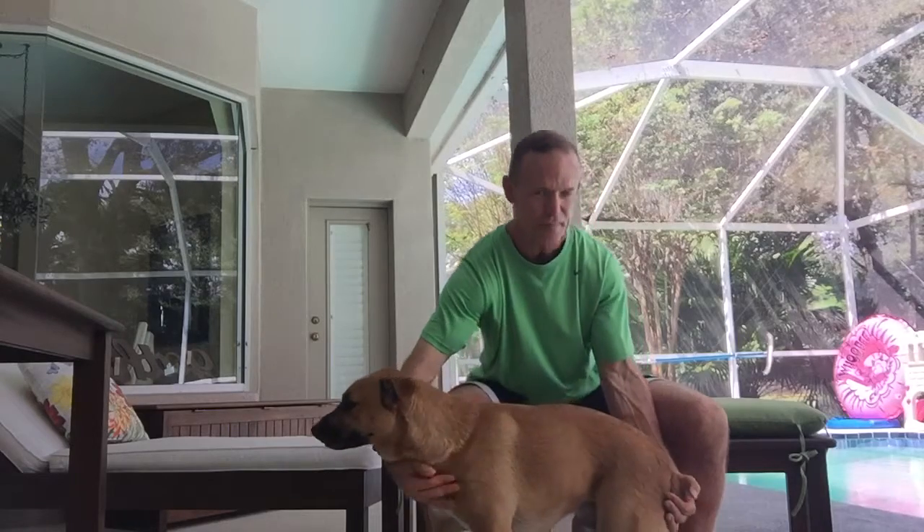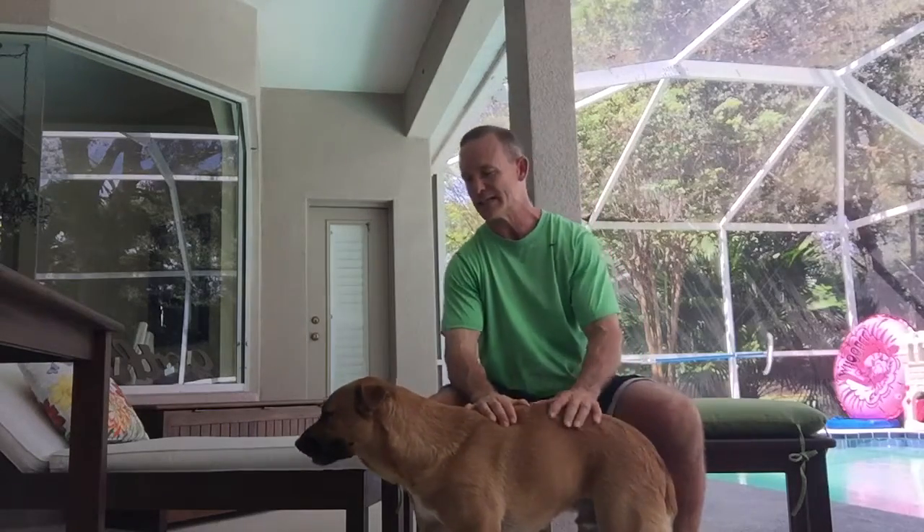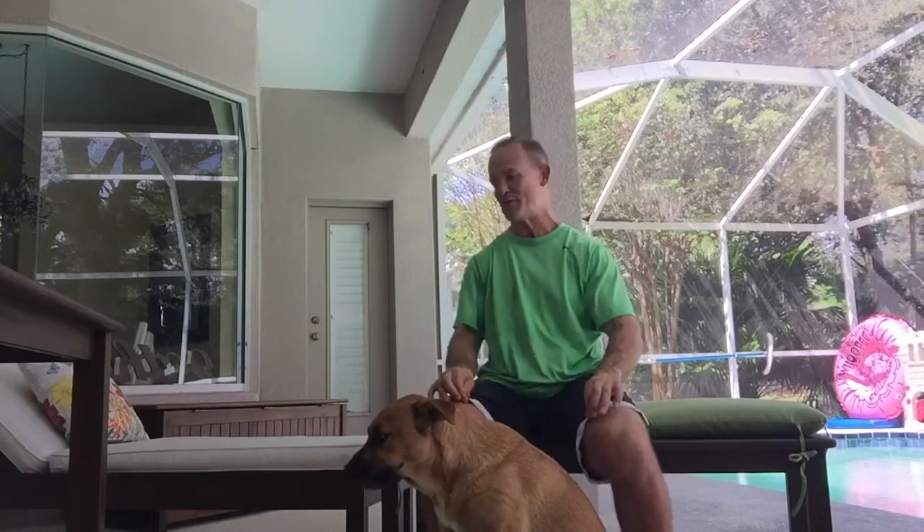As you can see, we can sustain it for maybe about 5 to 10 seconds right now. We're trying to work up to the 15 to 30 second range — he's not quite there yet, but if you can get to that range it's much more beneficial for the dog and they'll get a lot more out of it. That's a great stretch in terms of function — it has a lot of carry-over to your dog's daily function.